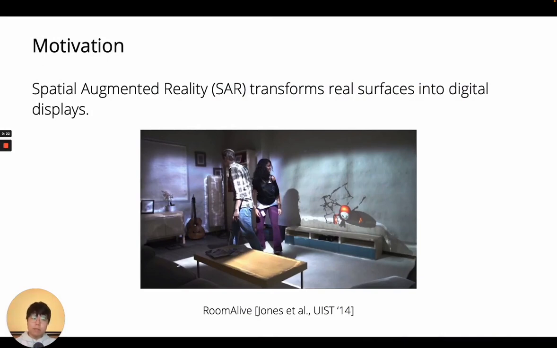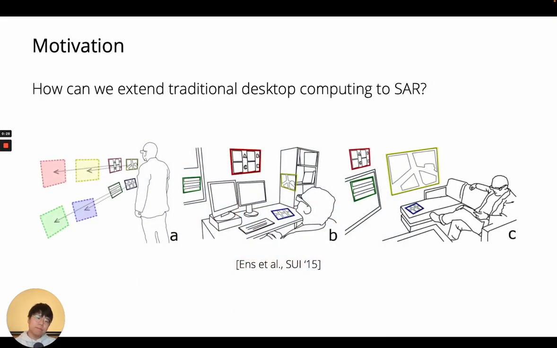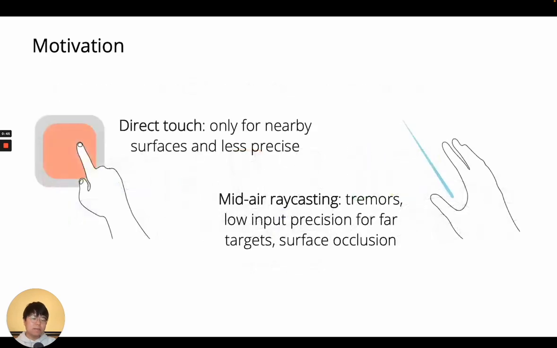This is interesting because SAR doesn't require any headsets or AR glasses, unlike the type of AR we're most used to. Desktop computing is still one of the most popular ways to conduct productivity tasks, so extending it to the surrounding environment would combine its productivity potentials with benefits of AR, like increased screen space or more 3D native interactions for tasks like computer-aided designs.